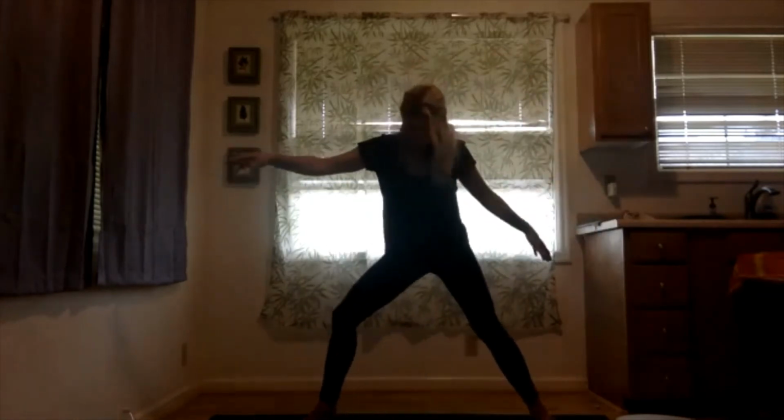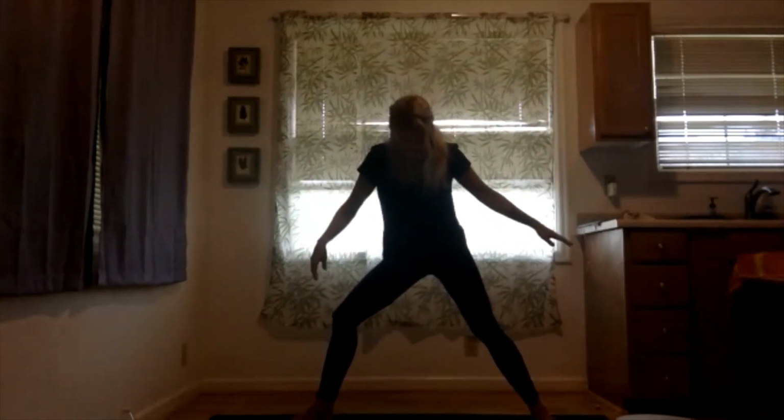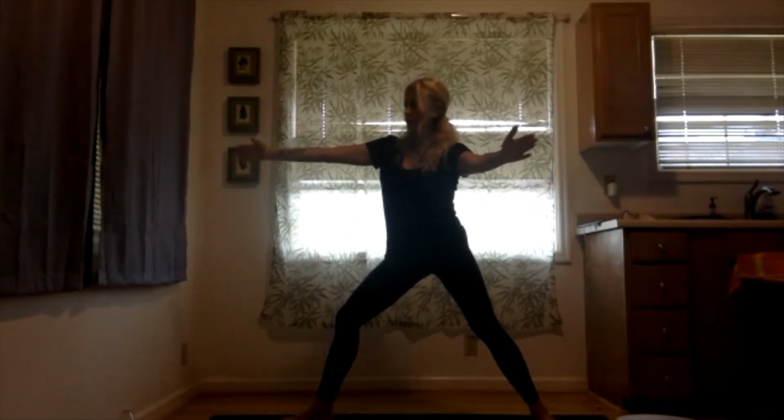So I'm gonna face you this way. So if you can see my feet, I don't know if you can see them, it's heel to heel. So one foot is going one way, the other foot's going sideways. And your arms are out, right? Stretched out. That front knee is bent. It does not have to bend all the way. Okay, so this is just for lengthening our body. And arms are out straight. Your gaze is at your front finger.